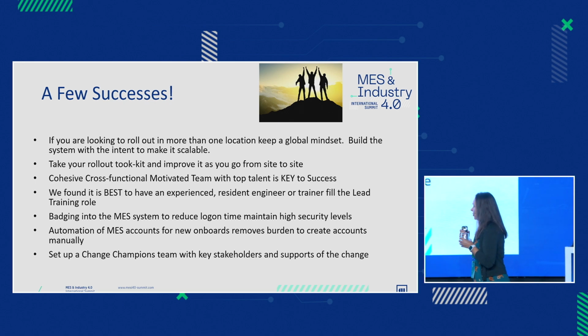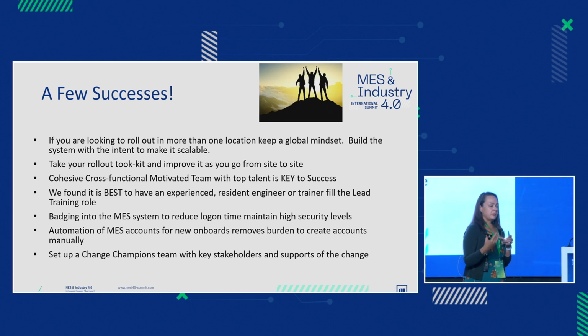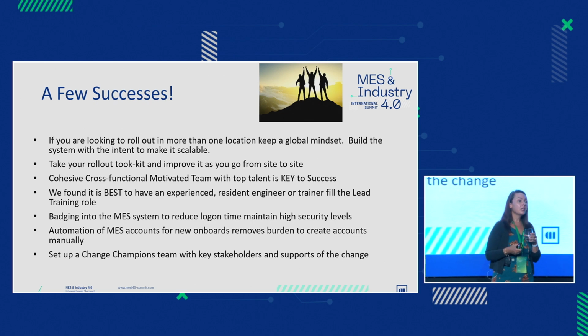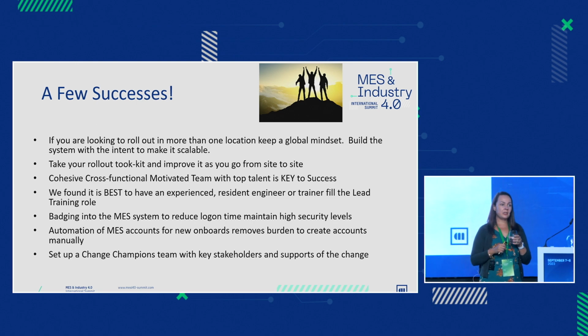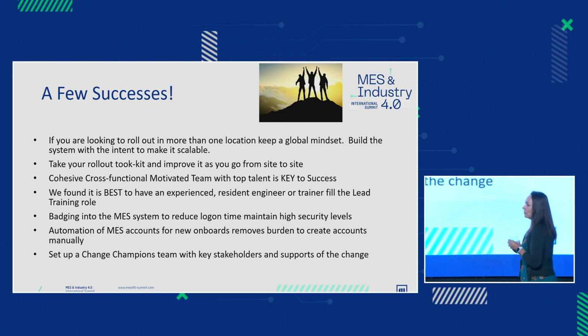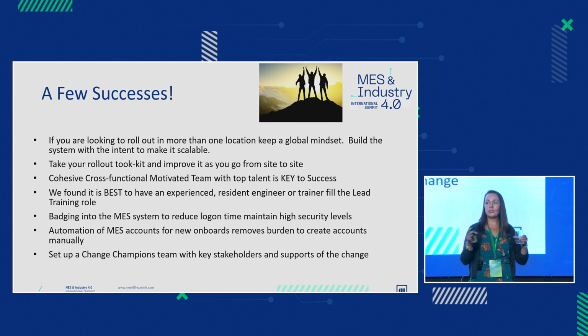So we created a change champions team, which is representative of stakeholders across the site. We attend monthly meetings, and we talk about challenges, word on the street, what they're concerned about. And we course correct based on that. We will maybe send out a communication because maybe there's a miscommunication out there, or I'll send out an updated timeline because they feel like they're in the dark on something. But it's been a real benefit for us to go along that path and use the Change Champions team to help keep things on target for the associates so that they're coming along for the ride in the right direction.